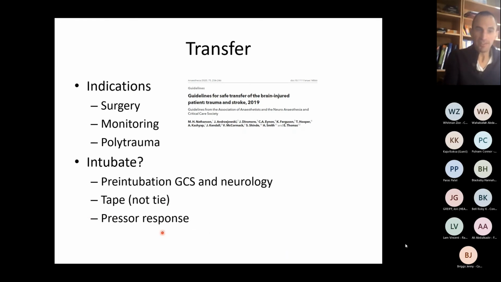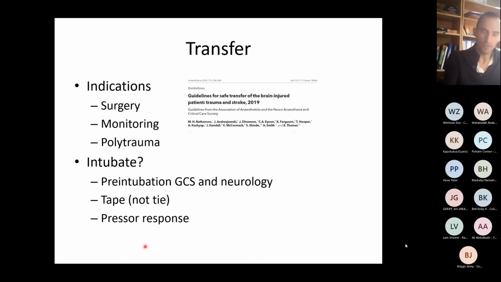In terms of your induction agent, in all honesty, it probably doesn't matter. Use something that you're comfortable with, something that isn't going to give an alpine anaesthetic with great swings in blood pressure. Ketamine used to be a great no-no because of the thoughts of increasing intracranial pressure. It's probably not as much a no-no now as it used to be, because it does preserve your MAP and your perfusion pressure, but it does lower seizure thresholds. So my preference would not be to use ketamine, but if it's something you're very familiar with, it's not absolutely contraindicated. It's just not something to pick up for the first time in these patients.